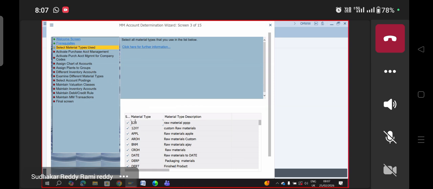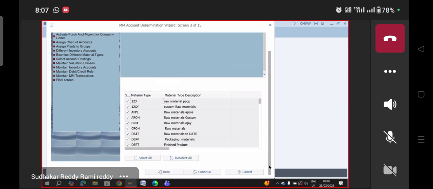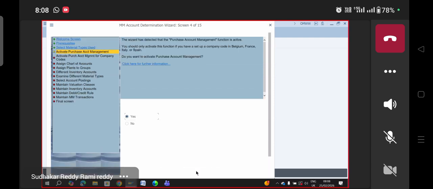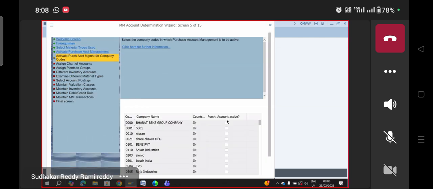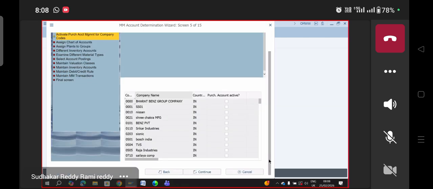Now for which material types you want to assign GL accounts by valuation class, select those material types. Okay. Continue. Purchase account management: do you want it active in some countries? I told you it is required, purchase account management active. Continue. Now in which company codes do you want to activate it? Select that purchase account active for those company codes. Continue.